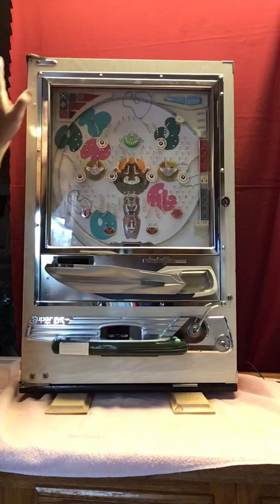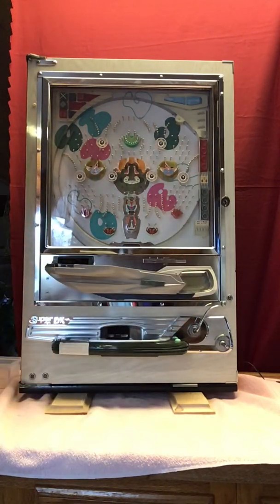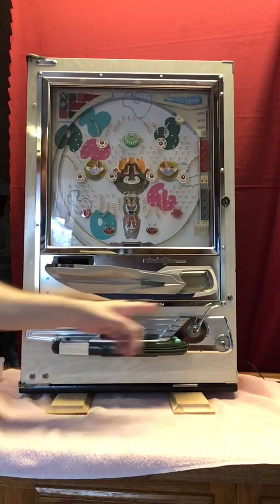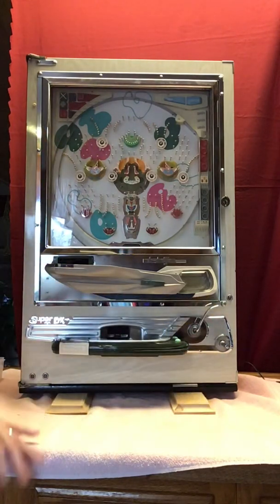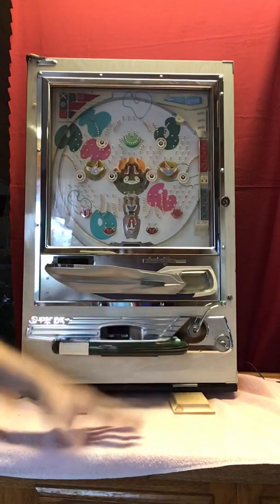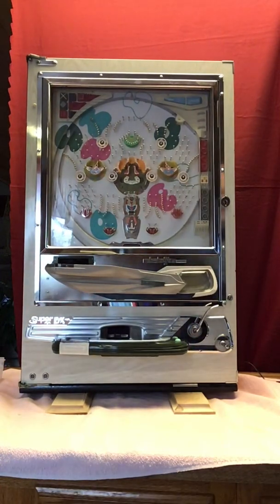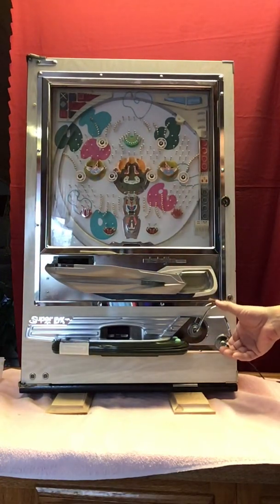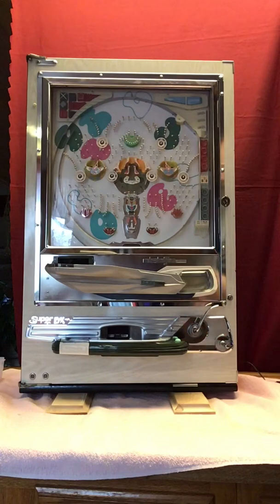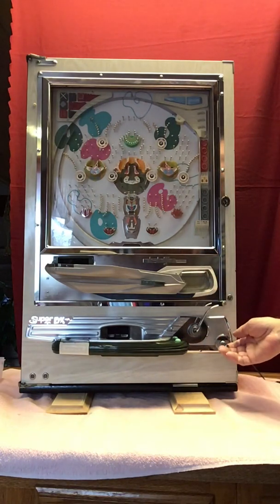But right now there's plenty of balls in the machine, the flag is not there, and the balls have fed down into the machine. Now the first time you launch a ball, nothing will happen because it takes one cycle of the launcher to get a ball actually onto the launch ramp. So when I press down on the launch ramp and let go, you won't see anything happen. Now there's a ball on the launch ramp internally, and it will launch the ball.